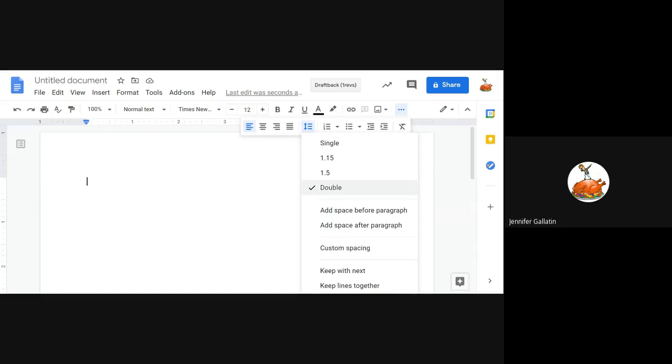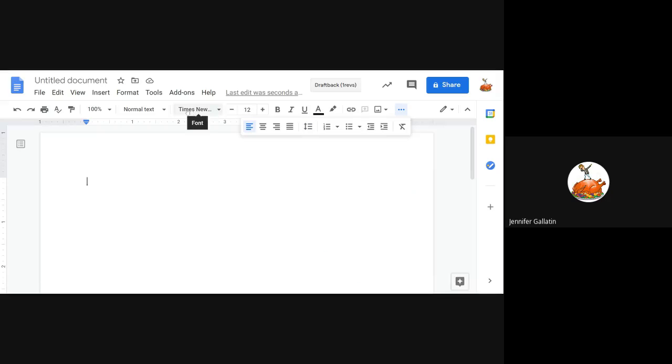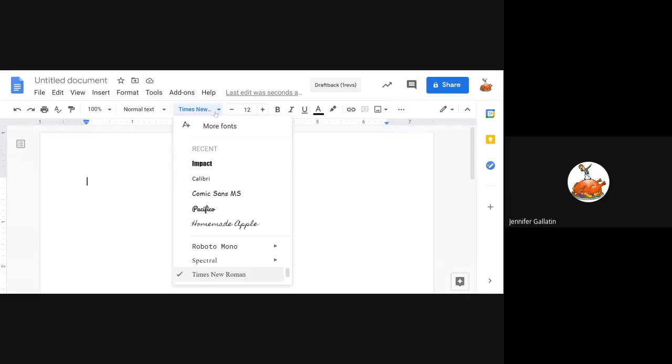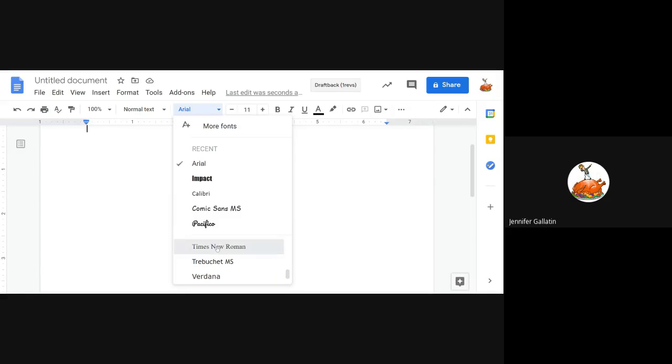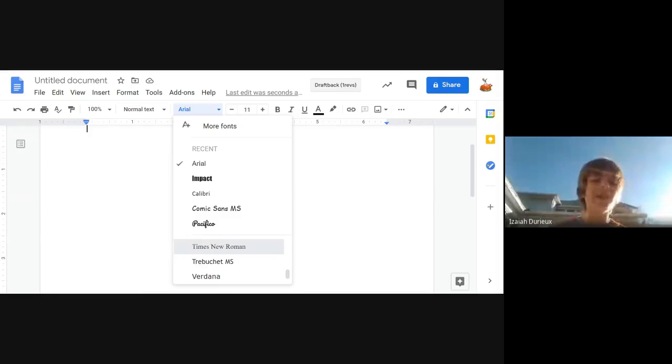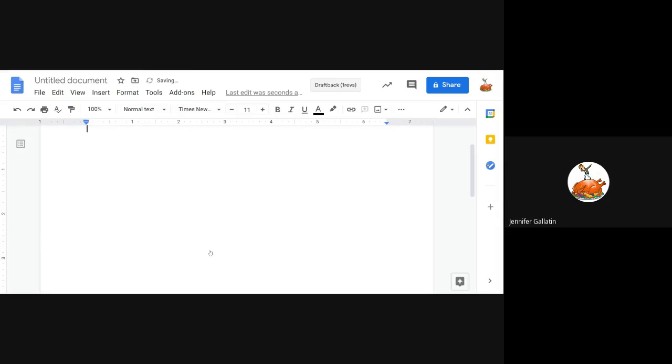After you do that, you need to come up to your font, and yours will say Arial. I guarantee it. Click on that and go all the way down to the bottom to Times New Roman and click that to change the font. They're alphabetical, so you have to go all the way to the bottom.